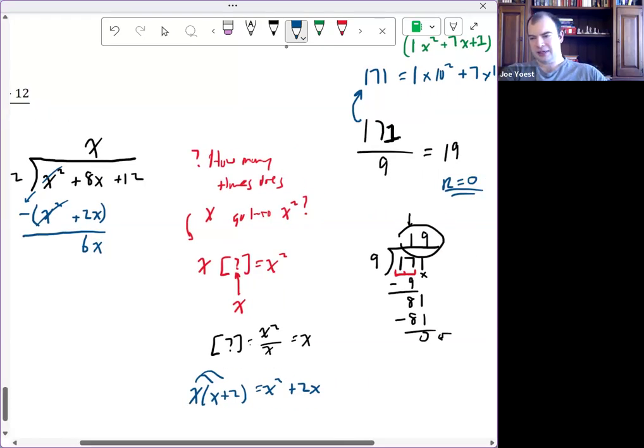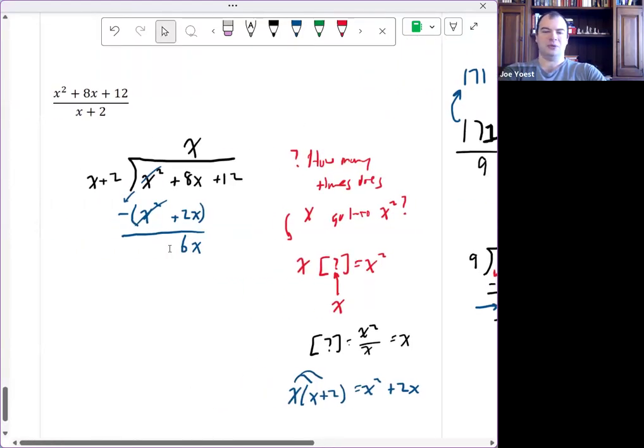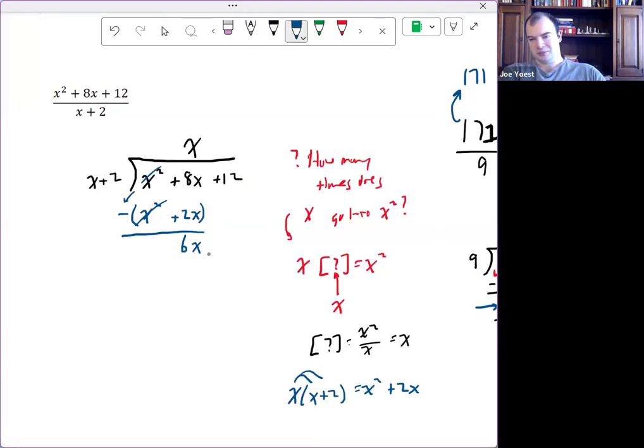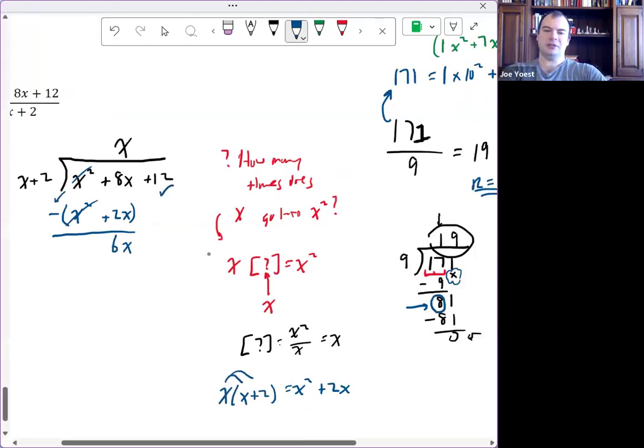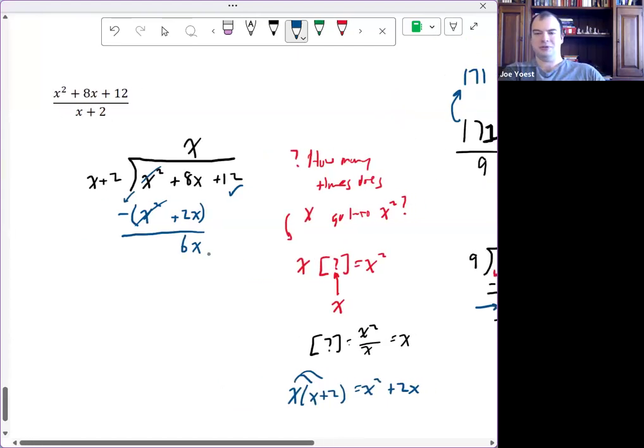So at this point, we're at this stage where 9 went into 17 once. We did 1 times 9 is 9. 17 minus 9 is 8. And then what do we have to do next? Right, 9 doesn't go into 8 anymore, or kind of the x plus 2 needs a little bit more meat to be able to go into 6x. Well, I would bring down, maybe I won't put an x there. I'm going to put a check mark, so I don't want the x's to get confused with variable x's. But I put a check mark under the 12 and bring it down, 6x plus 12.